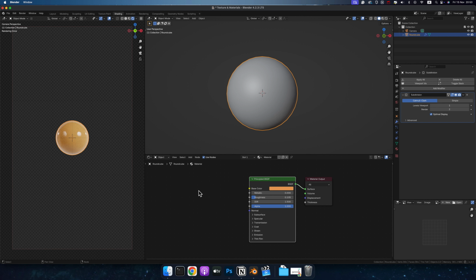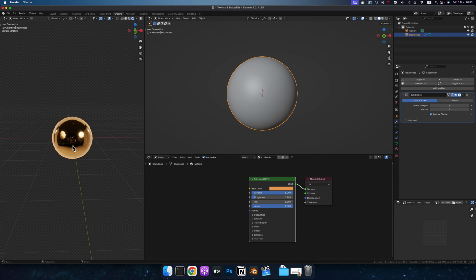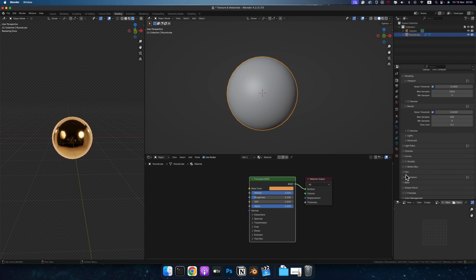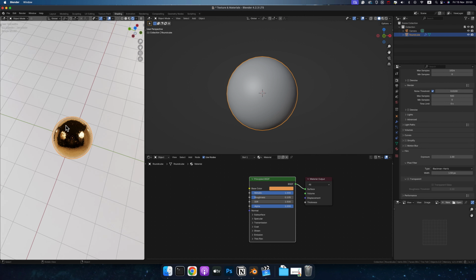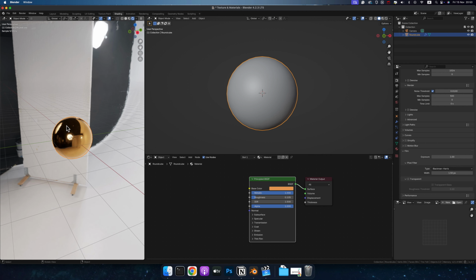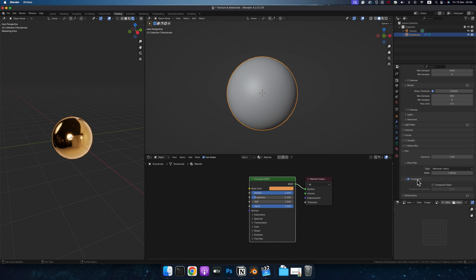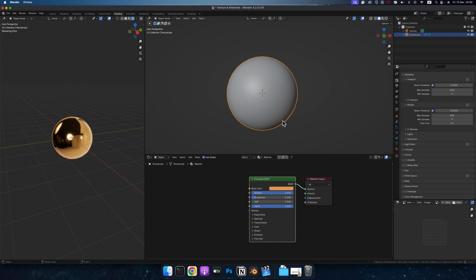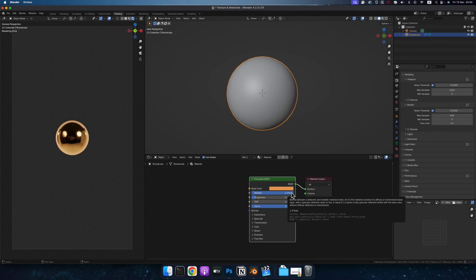Good lighting makes the scene. I like HDRIs with some focused area lights here and there. If I make this metallic, you can actually see my HDRI. It's studio lights, and if I go to render and film, and then I remove transparent, you'll be able to see it. So this is my HDRI. This is where my lighting is coming from, and I don't have anything else at the moment. But since I don't want to render that, I just check transparent and saved it as my default when I open Blender. So lighting makes every material different.